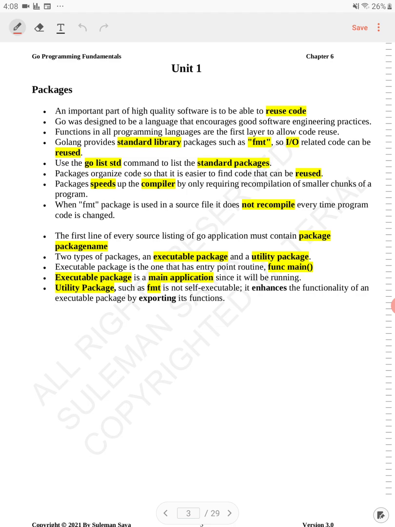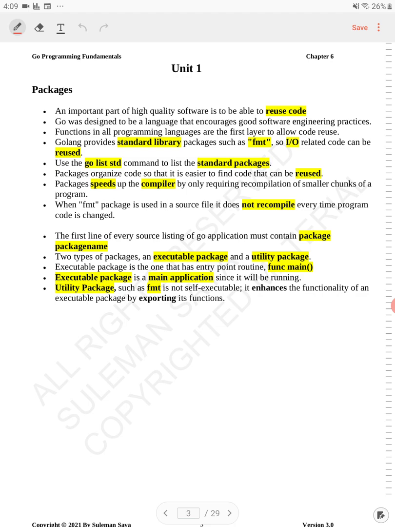In a real world scenario, this approach of writing all source code in a single file is not scalable. It becomes impossible to reuse and maintain code written in a single source file. This is where packages are helpful.